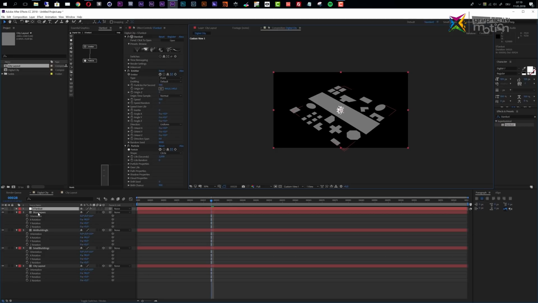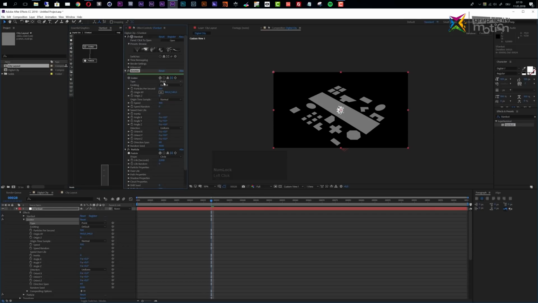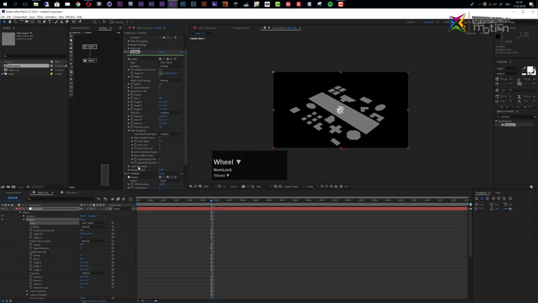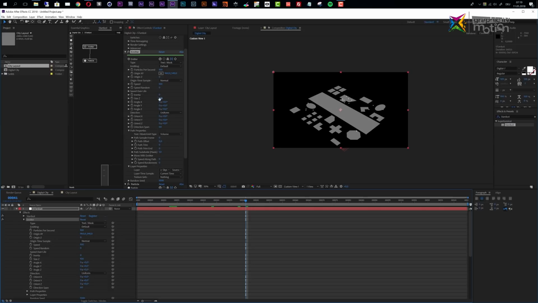And now I want to start to build my skyscraper. So let's choose the Stardust layer, and with this emitter that's already there, I can now change the type, the emitter type, from point to text or mask. And now I can specify a mask. And now I can specify a layer right here in the layer properties, and therefore I will take my skyscrapers. And then I can specify some path properties. And you see what we've got now. Now particles are emitting from this path, but they are from the mask, I should say, but they are now traveling around, and I do not want this.